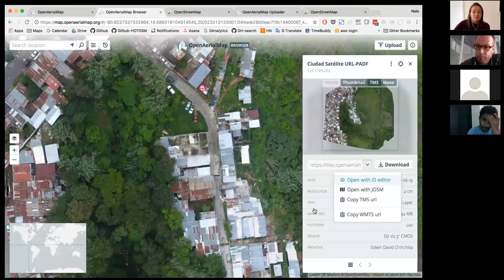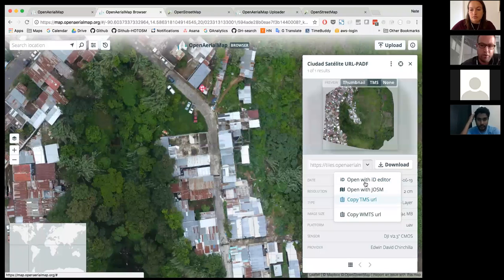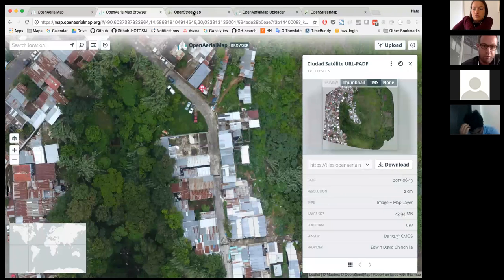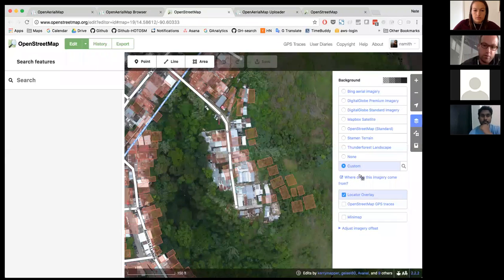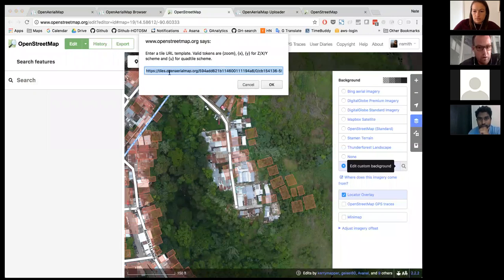And go back here. The other thing I want to point out is this TMS URL. If you're familiar with iD, what's happening in the background is that it's adding a custom imagery layer for you to trace upon.